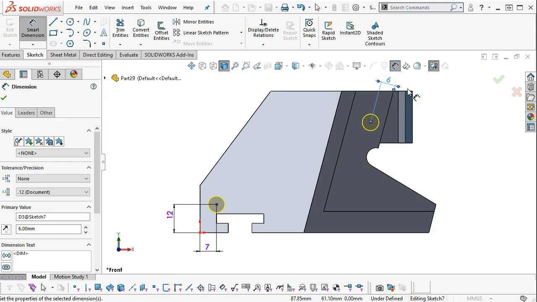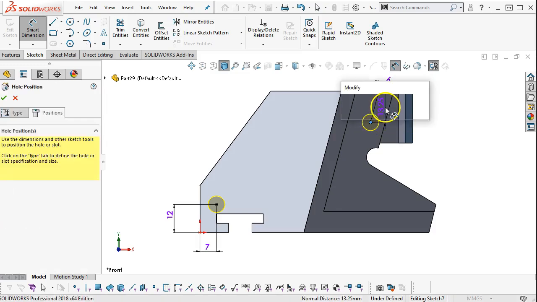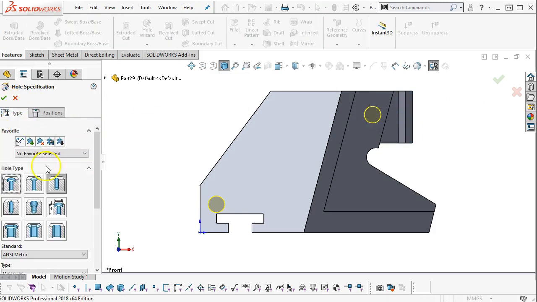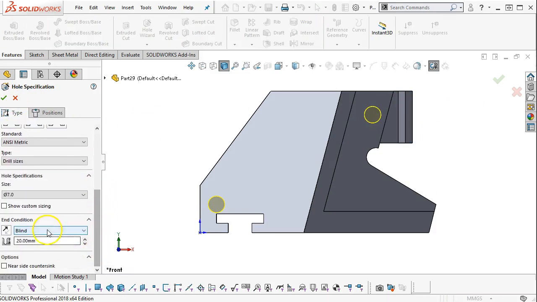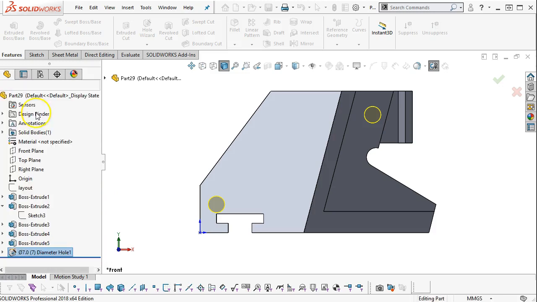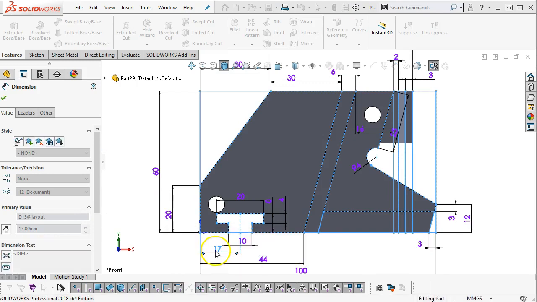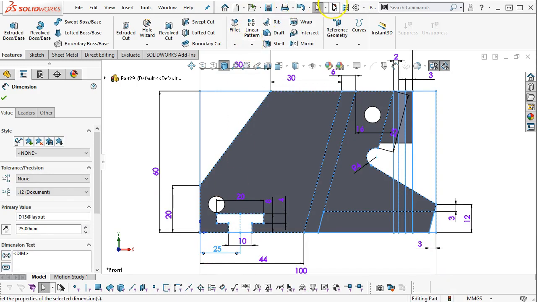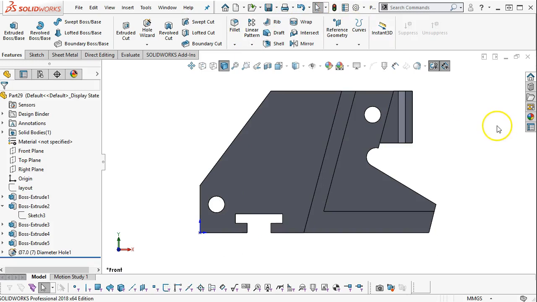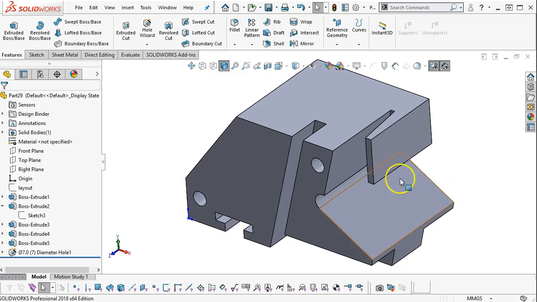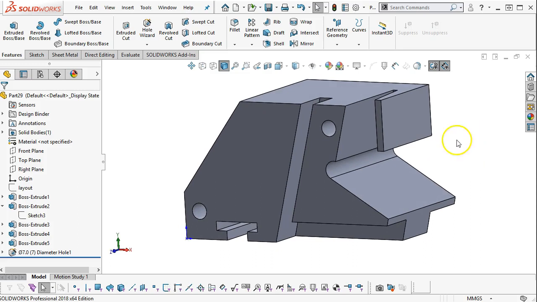And that may be good for location, but it's not a great way to detail. 10 down. Alright, we'll go back to type, make sure that it said through all. Nope, had a blind in condition, so we'll go through all. And then back into the layout, the 17, which was my first try at it, goes to 25, and that looks better. So I can get it to a point where optically it looks like that has a setback, but no, that's a little strange.